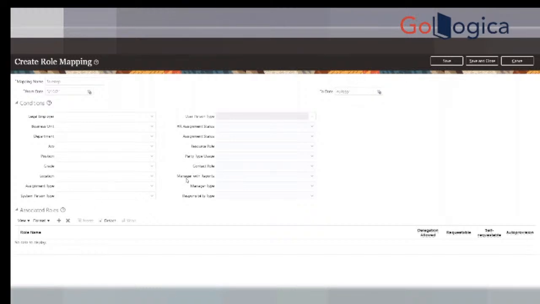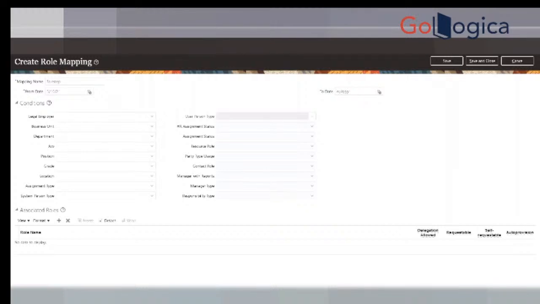Whenever you are creating a user, these are all the fields you see on the user. You find legal employer, business unit. These are all the user related attributes. And whenever you are trying to create a user, when these attribute values are met, then the following list of roles are automatically assigned, or auto-provisioned, by the application.